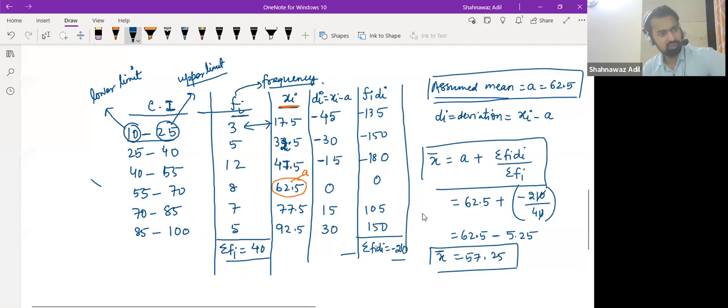If we have a small number, we can do direct itself. If we have, like, a three-digit number or bigger than that, then we should obviously use this one. So whenever we have these bigger numbers, then we should use the assumed mean or the step deviation. So in the exercise questions, we will see that.